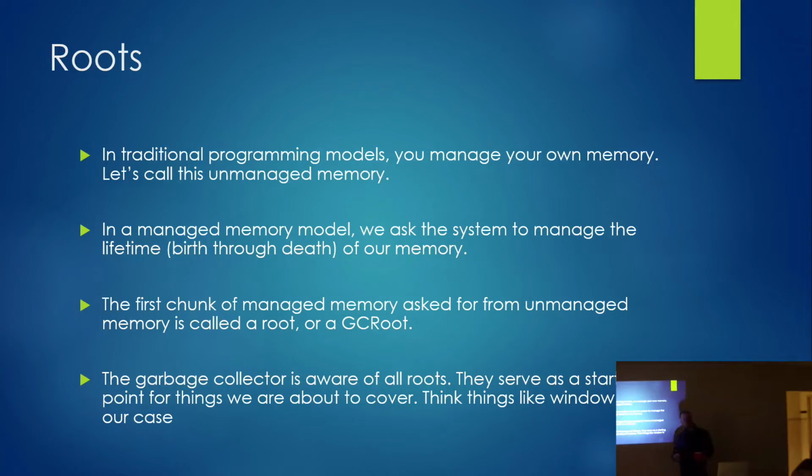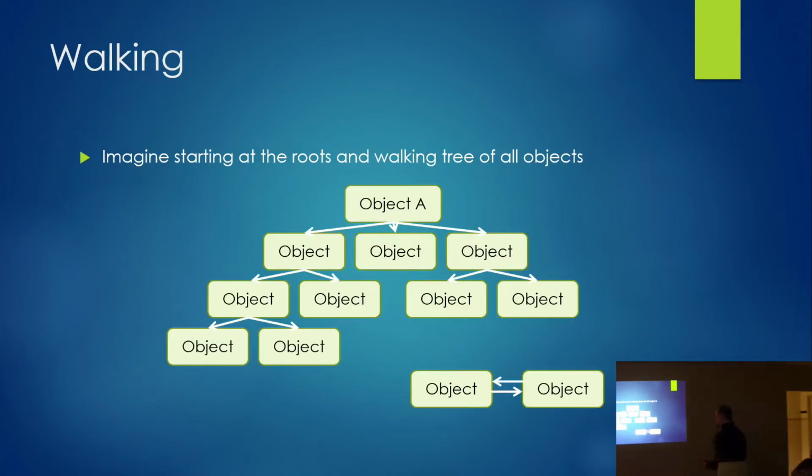Now these roots are exceptionally important because if you had to follow a trail figuring out what was used or wasn't, one of the easiest ways to start is at the beginning, right? And figure out where things are at. So in a memory model, we ask for these objects to be managed in a garbage collection scenario for us. So what actually happens is this. We walk. If off of the window, object A was allocated, which then has these objects underneath it, which have these objects underneath it, in effect, a mark is the idea that you take one of these objects and you walk that tree, and you figure out which objects can be reached. Because again, the premise being, if you can't reach an object, then it really doesn't matter if it's there, right? If you can no longer perceive it, if you can't touch it, if you can't do anything with it, it doesn't matter if it's there, it can go away. But if I can somehow get to it, then I need to have it around because that could mean that somebody wants it later. I can't know.